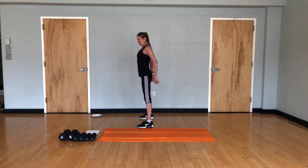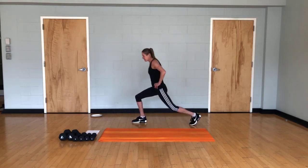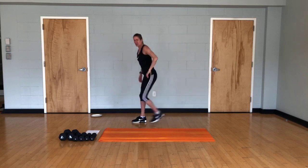Towards the end of our workout, we are going to do sweat and eights, eight reps of some high intensity butt kick and work. Come into a lunge for me. We're going to step your left foot back, take your left arm up and over. Let's go ahead and switch sides.